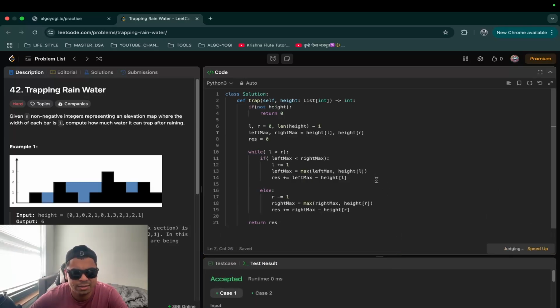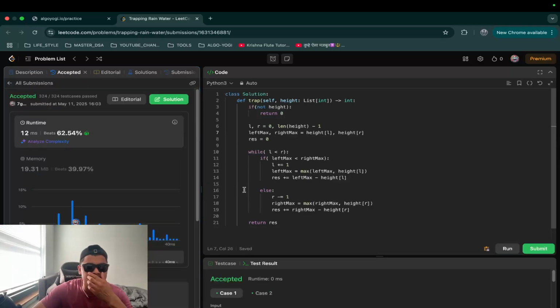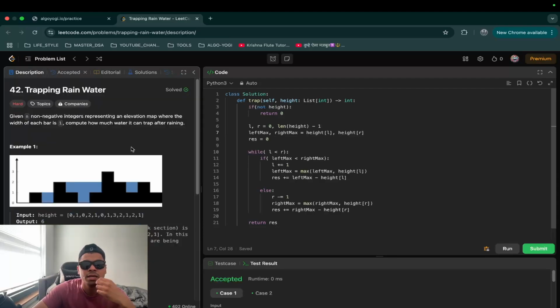I mean, this problem doesn't deserve to be hard because it is so difficult. I think it's not so difficult, but it has all these steps, all these thought-provoking methods where you could just keep going on and on. Sometimes you're like, okay, let's just have this brute force approach where you're just using a for loop or something like that, and calculating minimum maximum for each value, and then calculating water.